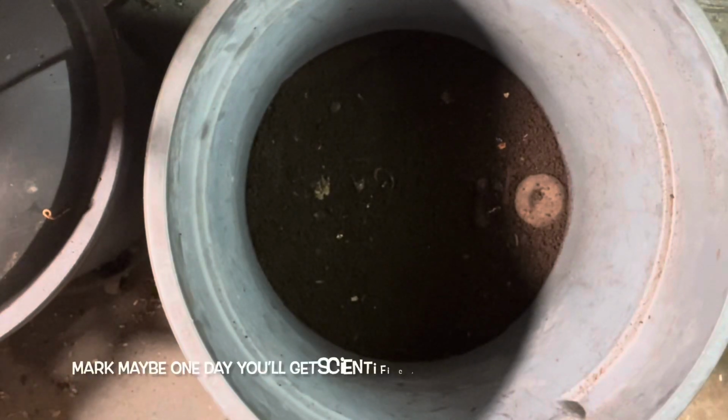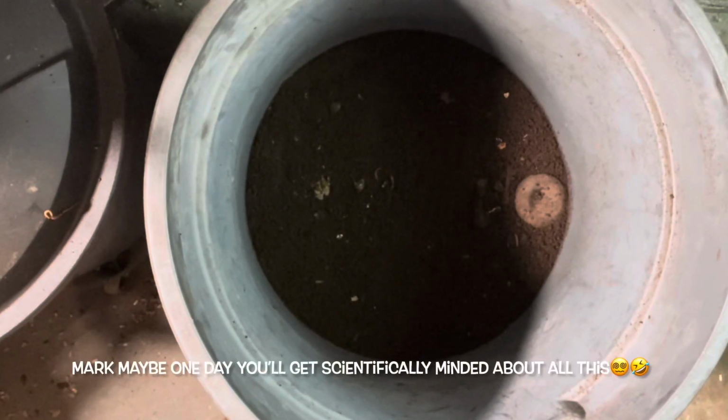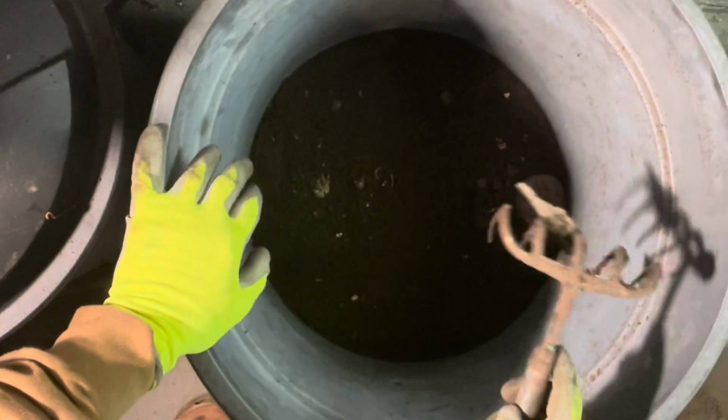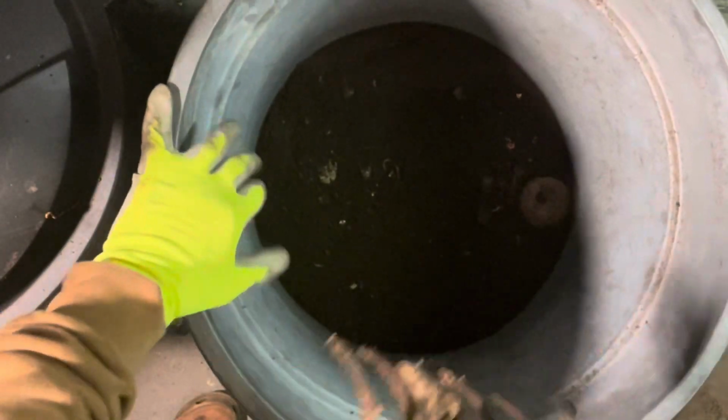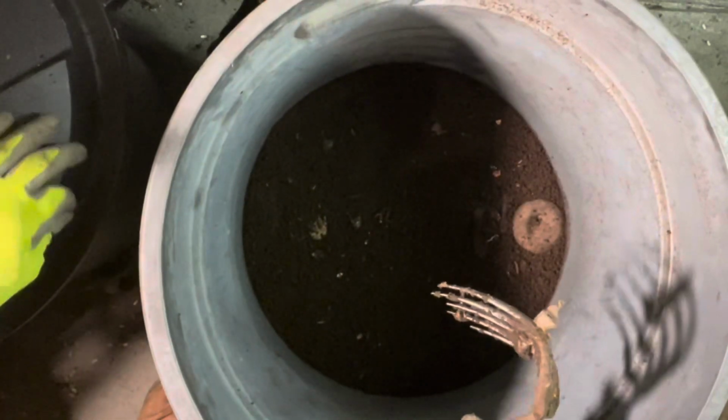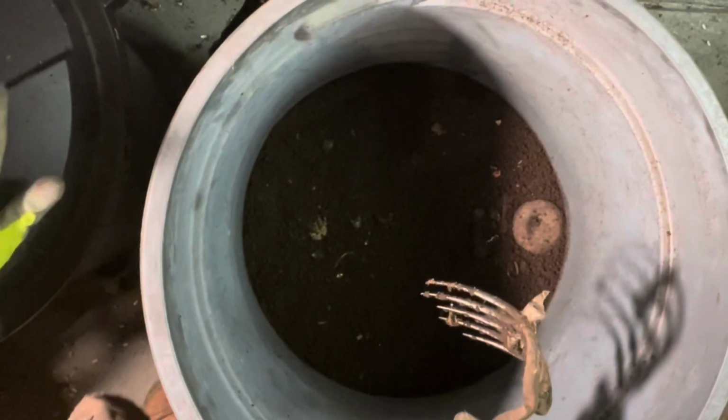All right, so let me bring this over like this. Let's take a look at how this new one is. I like this size too, by the way. If you are thinking of doing these Eve barrels, this is a great size. I've got some bigger ones too. When we go to the end, you'll see the difference. But I like this size. And I got this little dinky size here. Can you see that there? This is a smaller one I'm going to retrofit. Let's see here what we got.